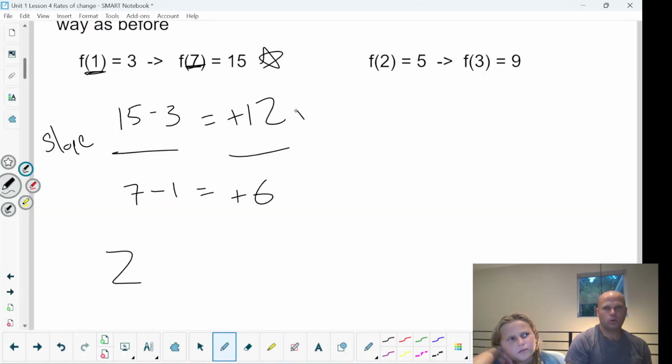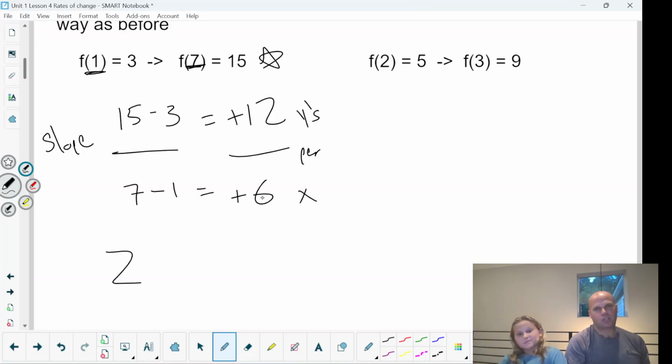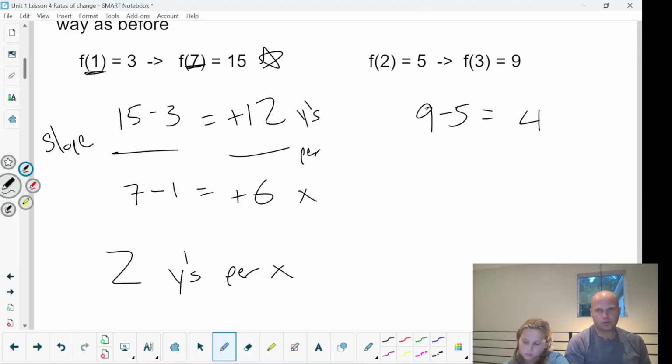Now, what's 2? Is it an elementary thing? Seems more like an elementary thing. I know. I try to teach so that even elementary school students can understand. So slope is the y change divided by the x change, simplified to be 2 y's per x. You could teach this to 5th graders and they'll probably understand.